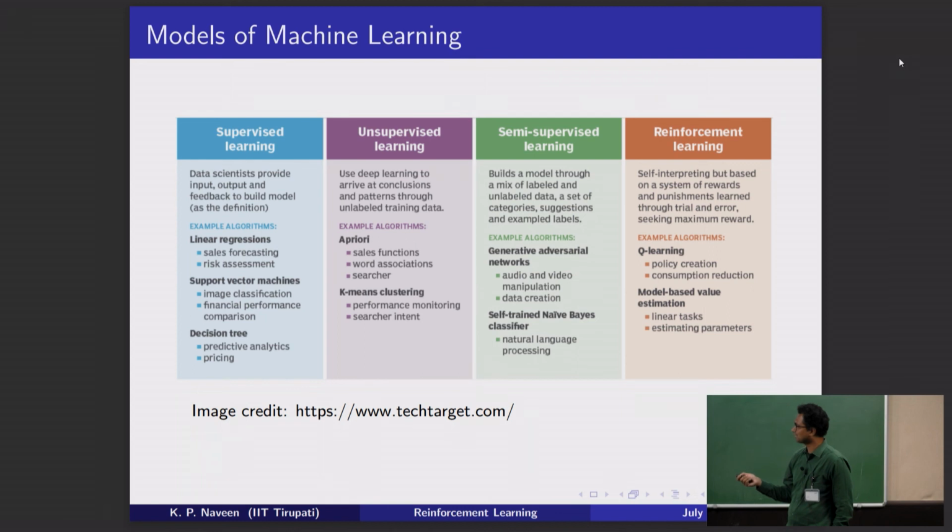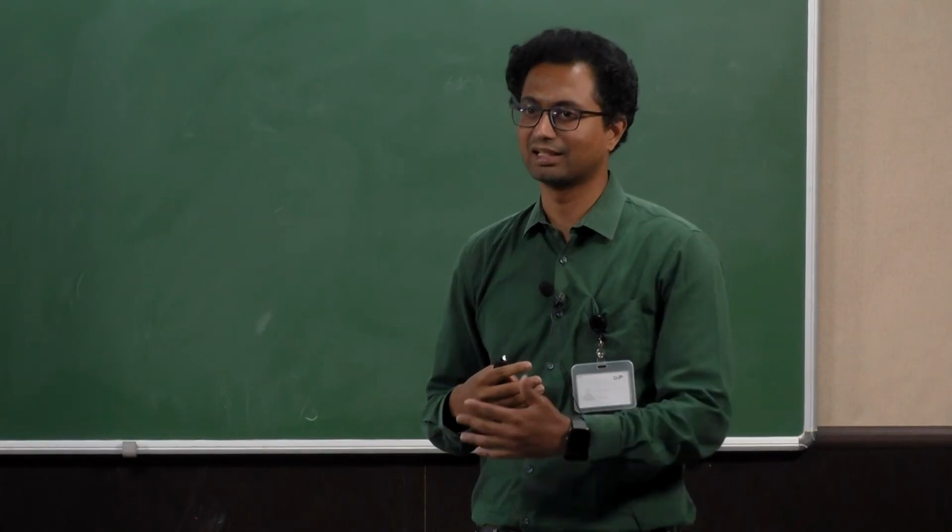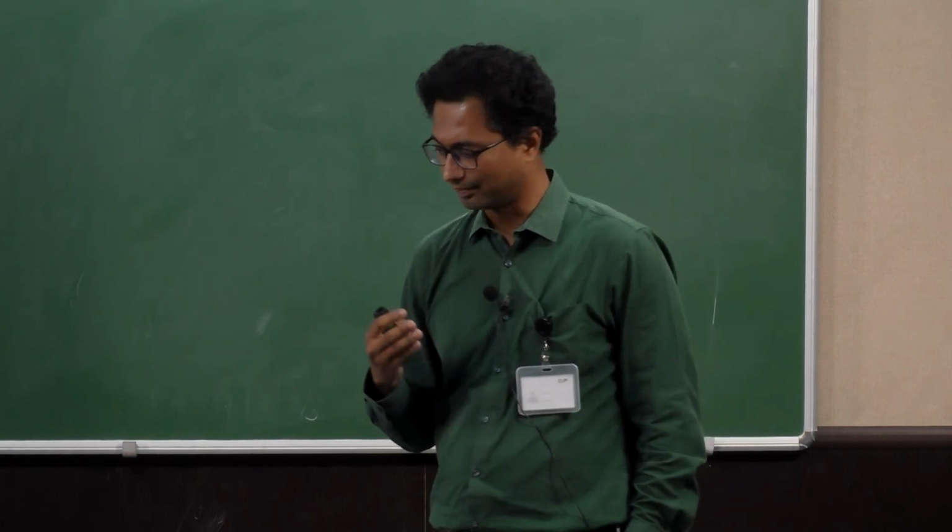In supervised learning, there is essentially a supervisor who can give you the correct feedback about your actions, whether you are right or wrong. So you will get that feedback here. In unsupervised learning, you have a data set and you essentially do some labeling without any supervision, like a classification problem. I'm not from these areas, so I may be a bit different in using the terms here, but the essential idea is the same. In semi-supervised learning, you have a data set and partly you will be supervised, and for the rest of the data set you are supposed to make predictions.